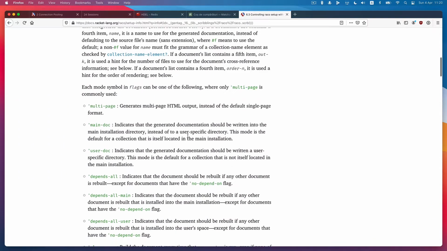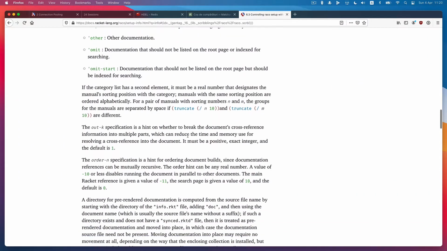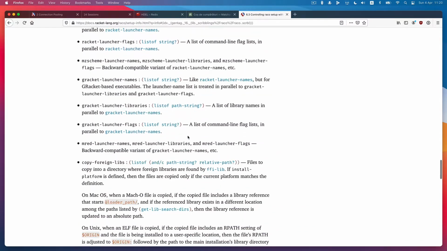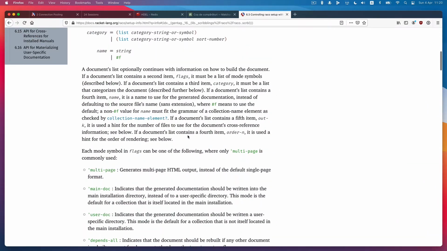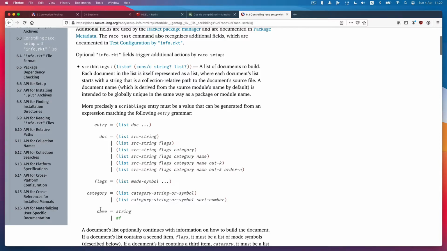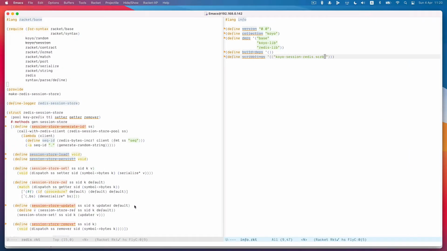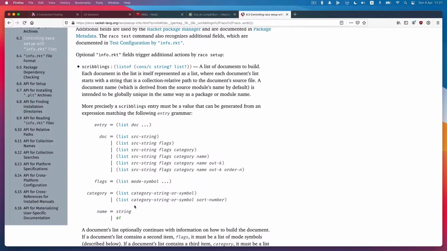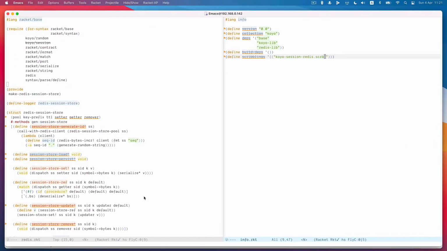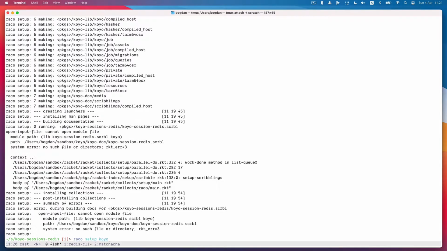So it's a list of documents to build. I wish this had more examples. Why does it look because of that?